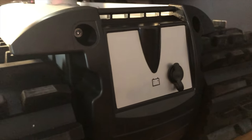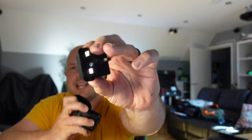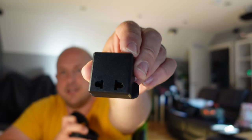In terms of the charging cable, there's a little jack point on the robot that you plug this into, and then you plug the power adapter into the wall to be able to charge it. It comes as standard with the European plug here, but you also get a little bag, and in there are various different adapters. So obviously I'm going to want the UK adapter. You just plug the plug into the adapter and then into the wall socket.